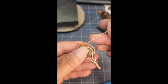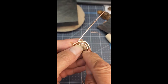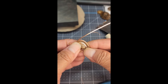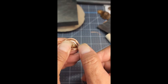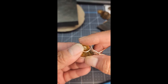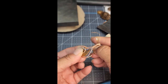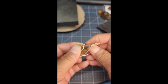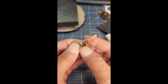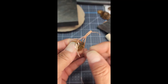Okay, now we'll work with this second half of the frame wire here. I'm going to pass it back to the front of the frame through this space right here. So I'll just hold on to everything the way it's supposed to sit, and I'll bend this wire following the shape of the frame. Going to make sure my little ammonite stays where I want it. And I'll pull this wire out slightly and bend the end and then push it through the two center wires just like that. Help it through with your hands. It might be a little hard to do.